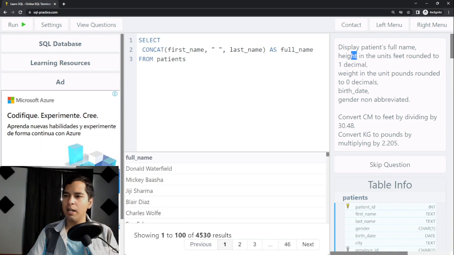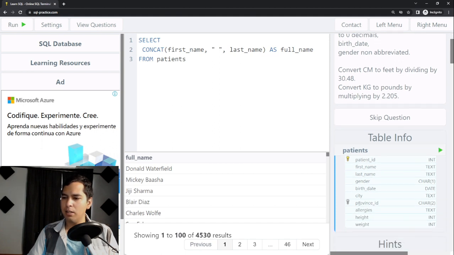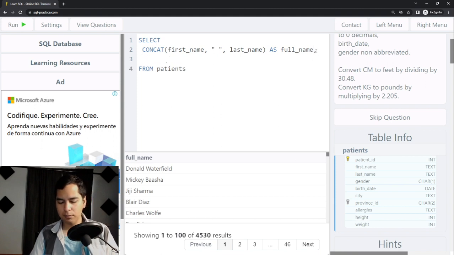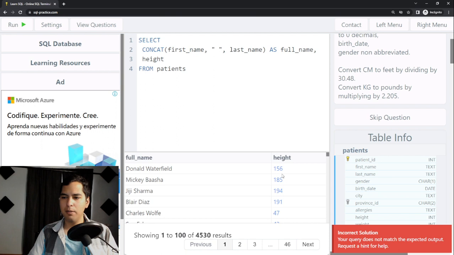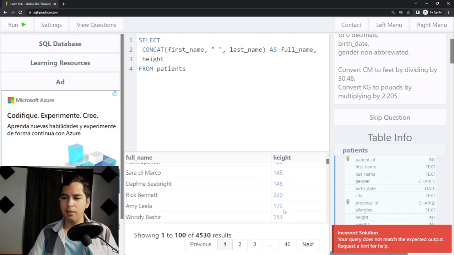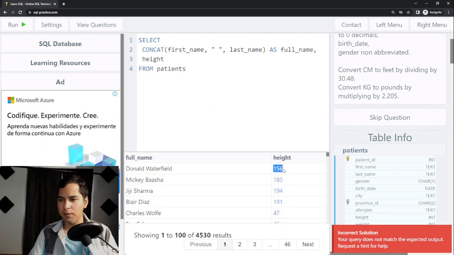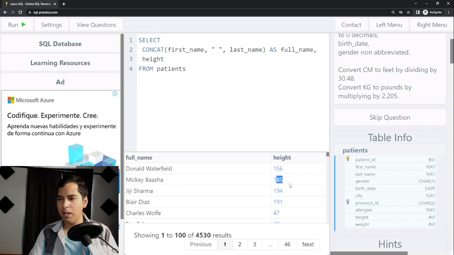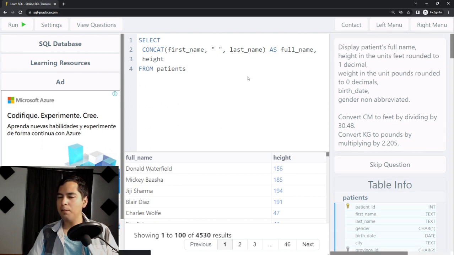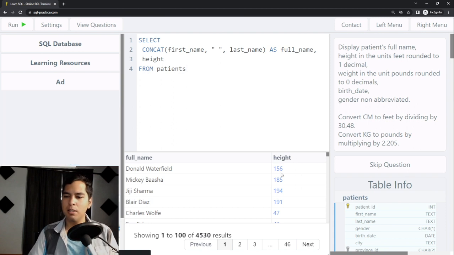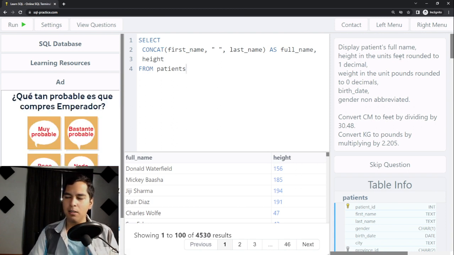Okay, so where is the height in the table? The height is in the height column. So I can select that height, but if I just run this, it's going to give me the height, the number 156, 185, etc. But it says that we need to get this height in feet.